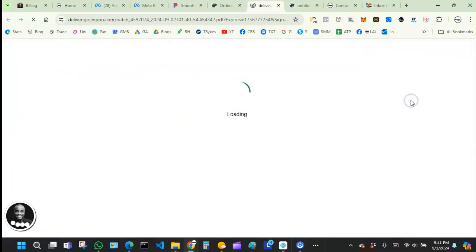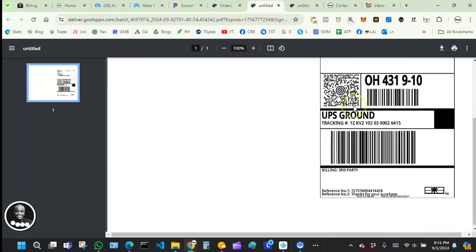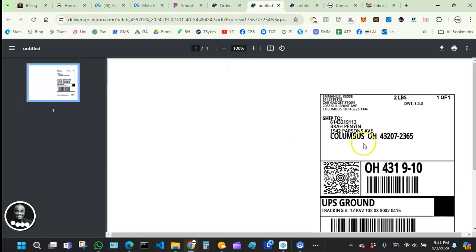I could click right here, and then that's the shipping label. This label goes on top of the box that I'm using, or the envelope that I'm going to be using to mail this out. So this goes to the top of it. Now UPS has technically received information about this client. Let me rotate this real quick. UPS now has information about this client. You see how we were able to send information to UPS without having to build any API stuff? Shippo did all the hard work.